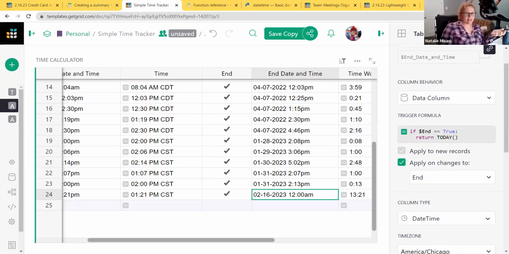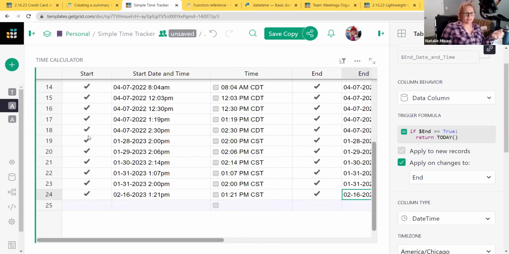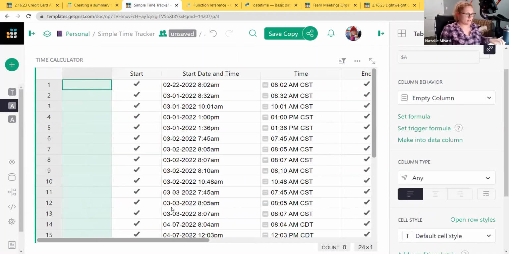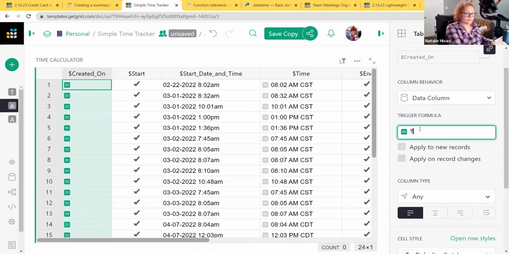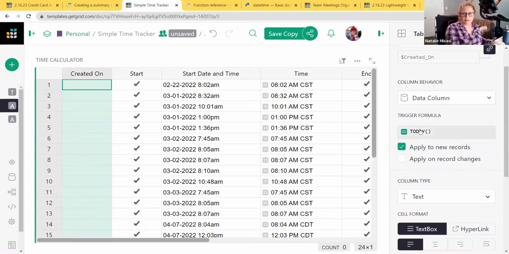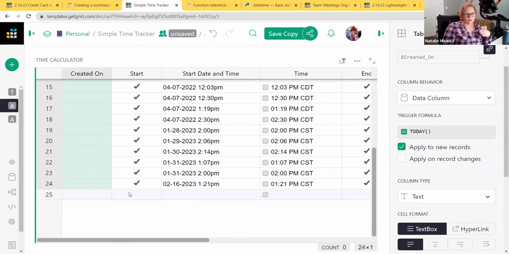One of the useful examples where today's used in a trigger formula is if you just wanted to know the created at date when you create a new record. And then you can make it a trigger formula, do today, and apply on changes to new records, meaning when a new record's created, it'll record today's date.